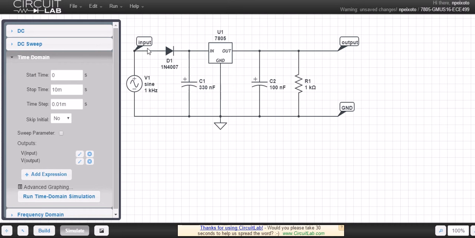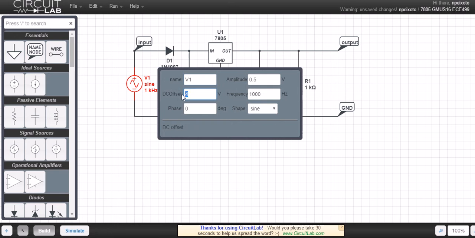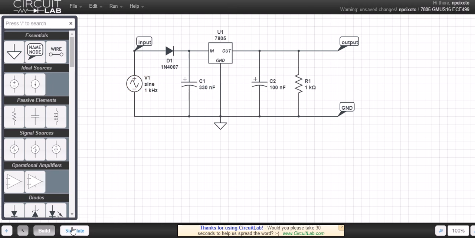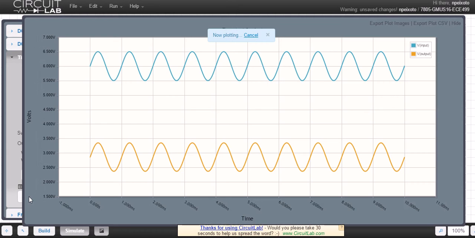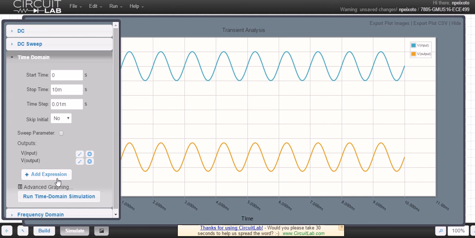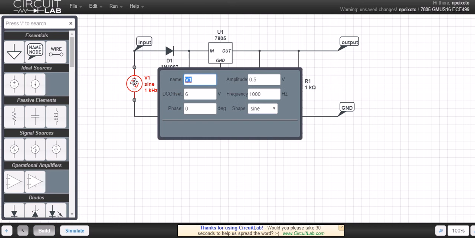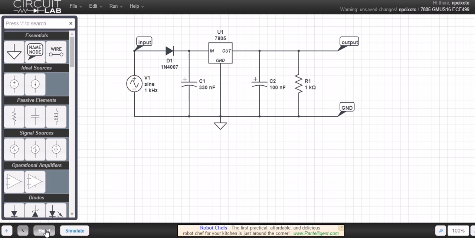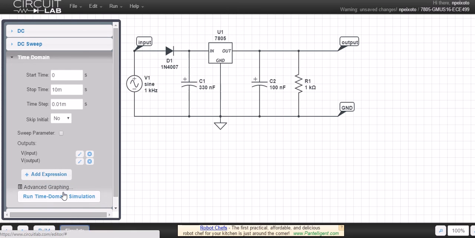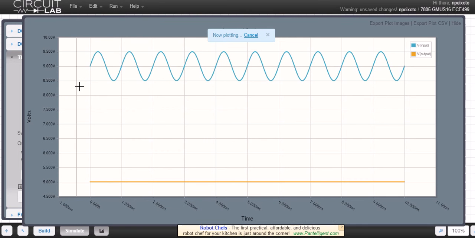We're going to keep doing this. Now instead of 4 volts, I'm going to go to 6 volts. And simulate the same thing. Again, 6 volts. Down here is 3 volts. And finally, when I go above 8.5 volts, then you're going to see that I'm expecting the 1 kilohertz to be taken away. So the 7805, even though I'm putting in 9 volts here, it will regulate it to 5.